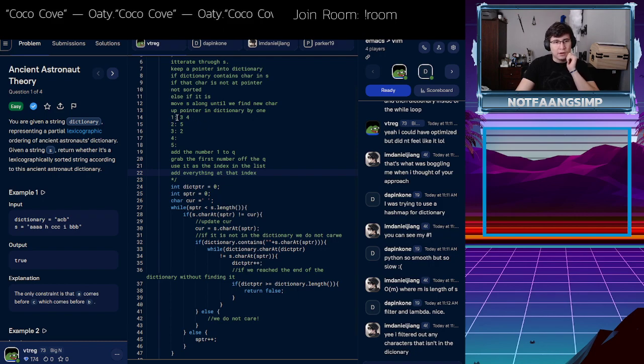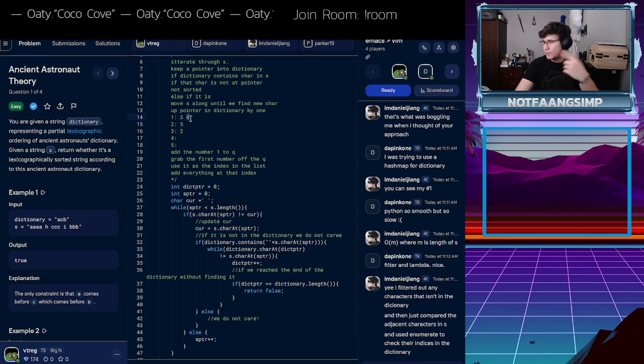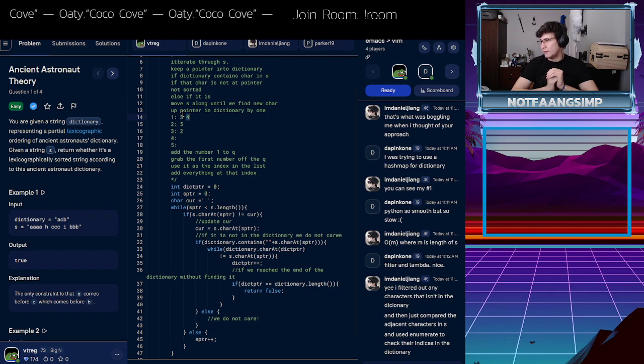So you take 1, you add 3 and 4. Then at the front of your queue is now a 3. You pop off 3, you look at index 3. Okay, well there's a 2 here. So you add that into there. Then the next one in your queue would be a 4. And you keep doing that over and over and over until you're done. Same thing with a stack, except the order ends up being slightly different.